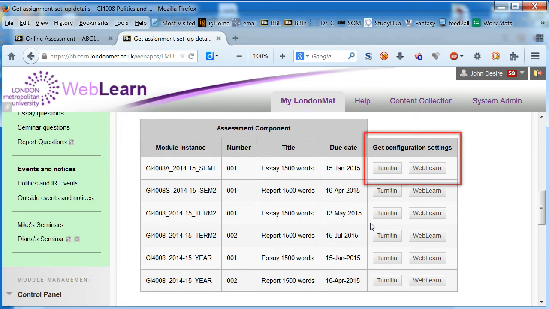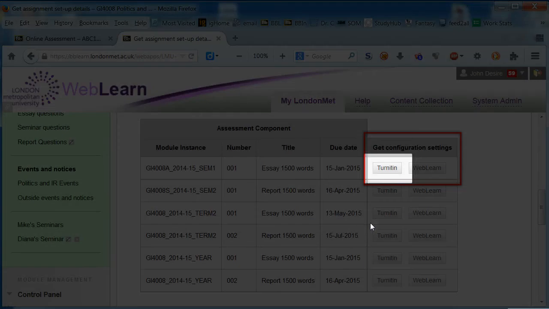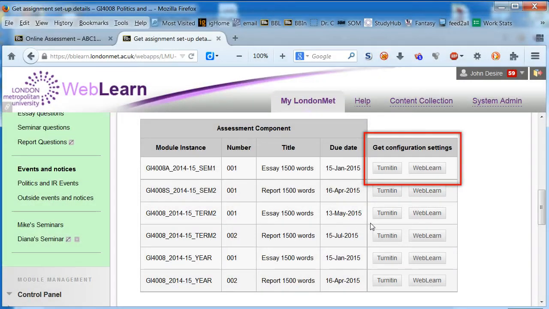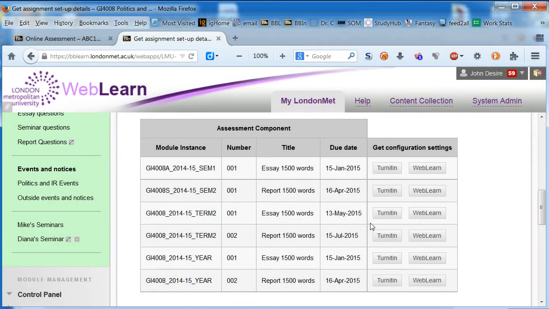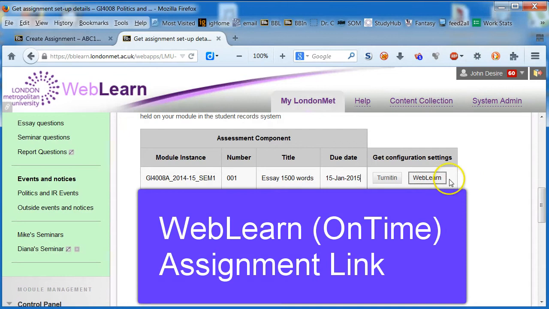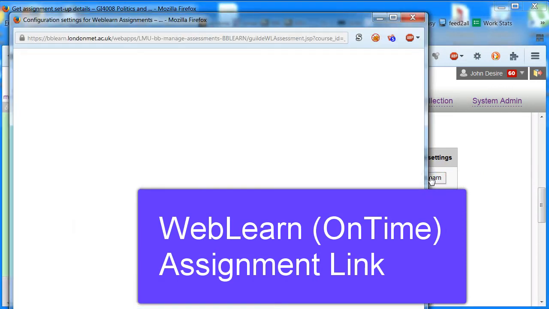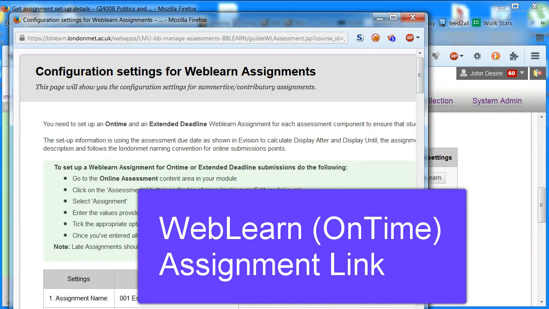On the right hand side, if you want to create a Turnitin link, you would click on Turnitin to find the configuration settings. If you want a WebLearn link, you would click on the WebLearn to find the configuration settings for WebLearn. So click on the WebLearn link to find out the dates for the OnTime WebLearn link.